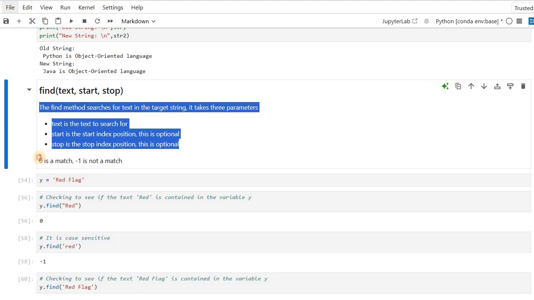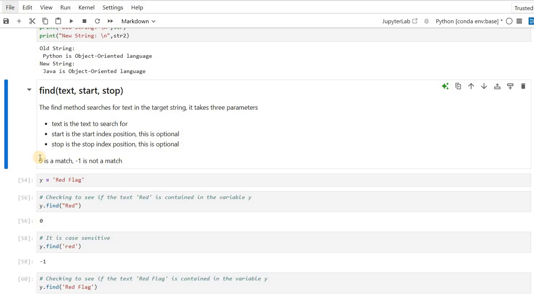That means if you want to search the whole string, you don't have to give start and stop. Otherwise, if you want to search from the second index to the fifth index, that also you can do. But I am showing you the basic syntax of the find method over here, and it will give you 0 if there is a match and -1 if there is no match.